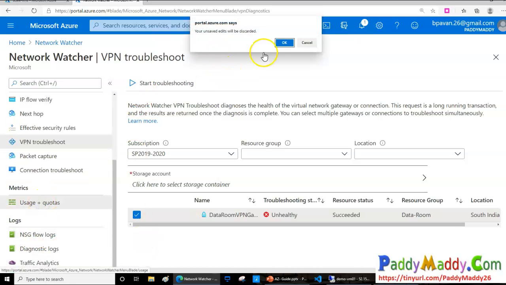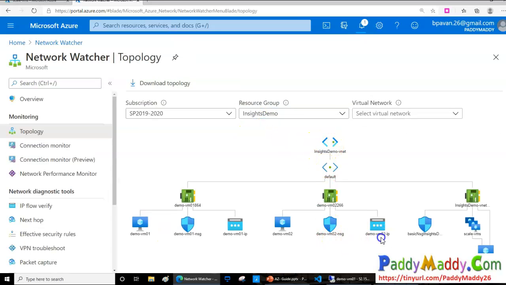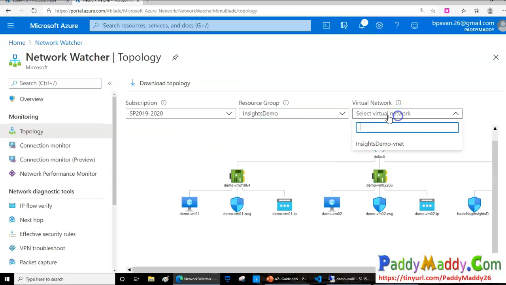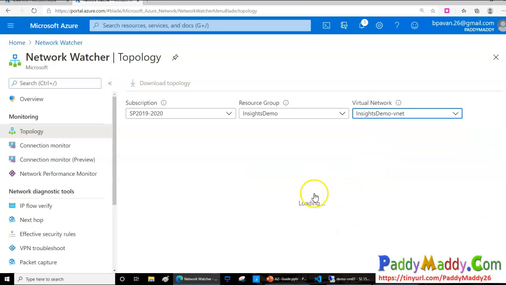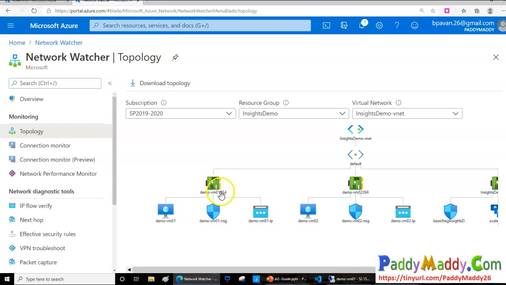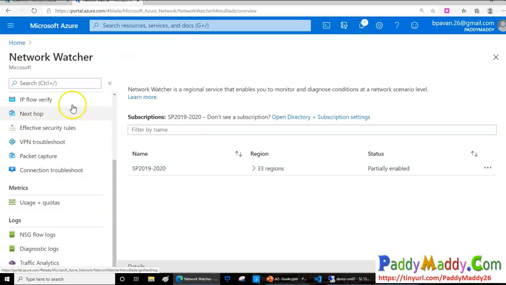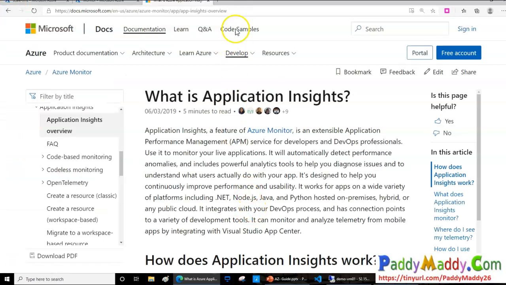And also the flow metrics, quotas, all that are available. And when we talk about the monitoring topology here, you can actually look at a great detailed view about how the network was configured, and what virtual machines are connected to what network card, and NSGs, all that. So you get a great flow.